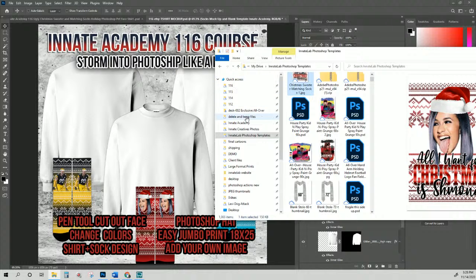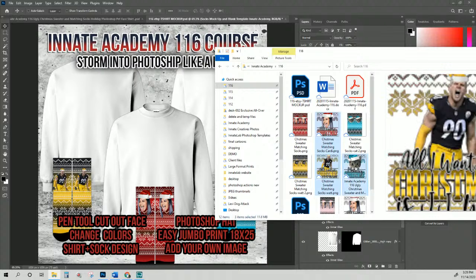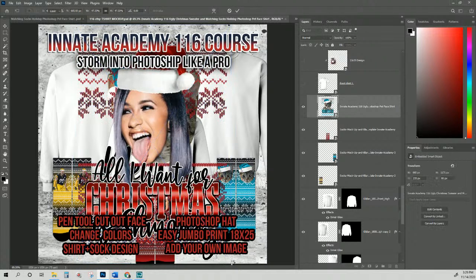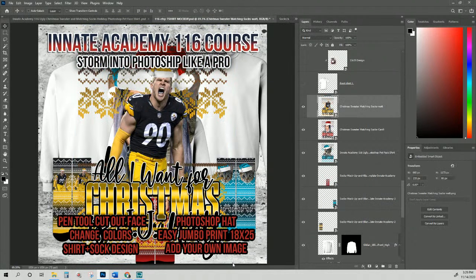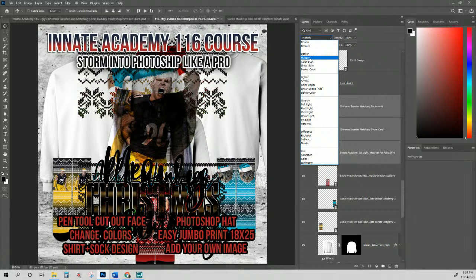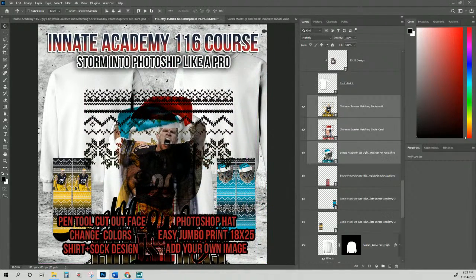And we have 1, 2, and 3. Like I said, I saved these as PNGs, so quite naturally they don't have a background. But if I just happen to save them as JPEGs, then the problem will be solved when I go to multiply, because it would multiply that white background, and it would just melt right into the background of the shirt.